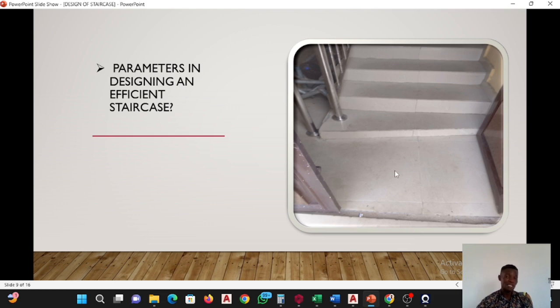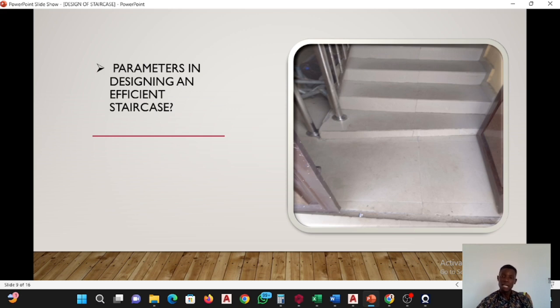Look at this. I was saying the minimum dimension of landing should be 900. Now imagine this. The door is always 900 mm, the width of the door. Now look at what they've done here. The space they left here, this size is 600 mm, let's say plus this 10 mm. Let's say the space they left for landing is just 700 mm. Because they couldn't take the door, they now need to chamfer the riser and the thread so it can take the stairs. See, that one is already a failure.